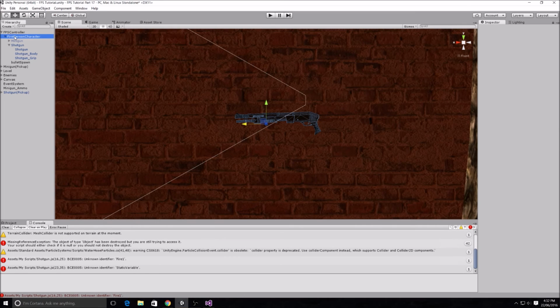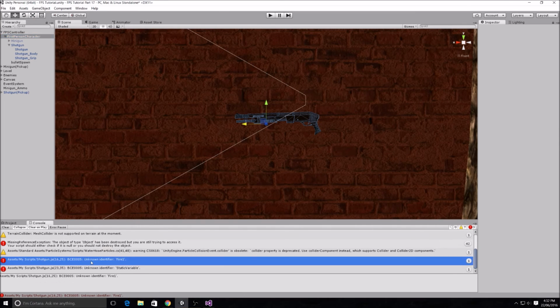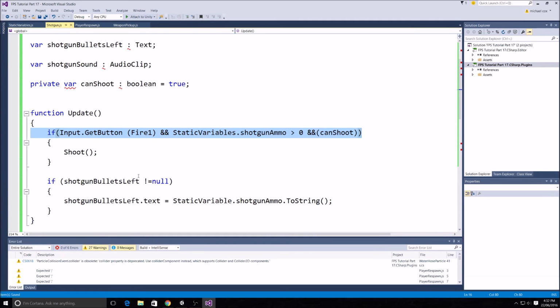Hopefully. Oh God, sorry guys, I'm making lots of mistakes. Also, in input get button, make sure you put these in between quotation marks like that. Save that.